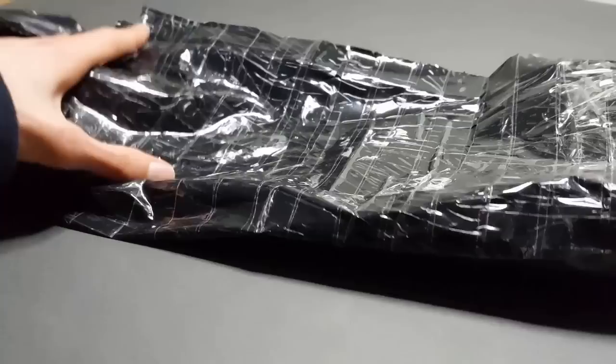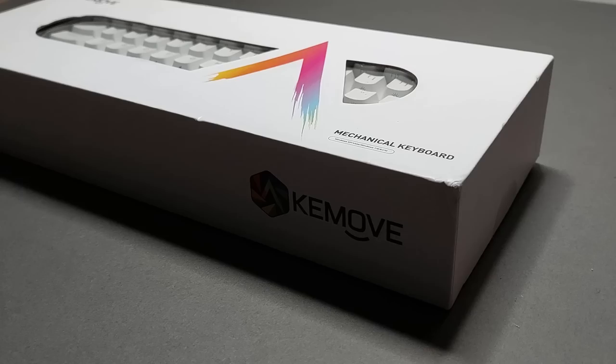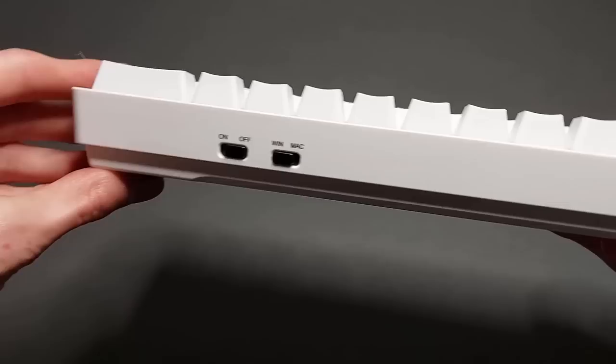It arrived in a black plastic bag with lots and lots of tape, but the box looks to be in pretty good condition, and for only £25, this is looking to be a pretty good deal. As far as I can see, all of the original packaging is included. Inside the box, I got the keyboard, switch and keycap puller, USB-C cable, and 3 tester switches. No sign of any Bluetooth dongle, but I'm only going to be using this keyboard wired, so it doesn't really matter.